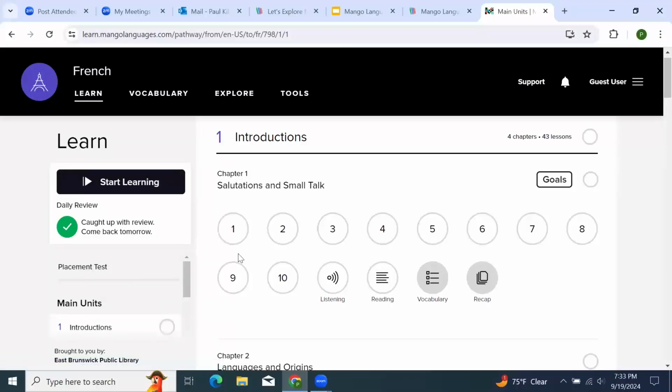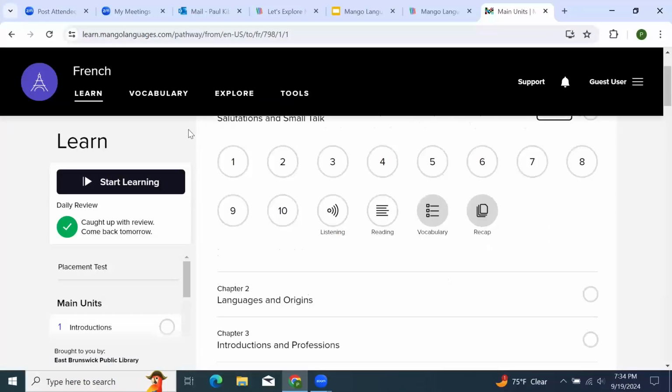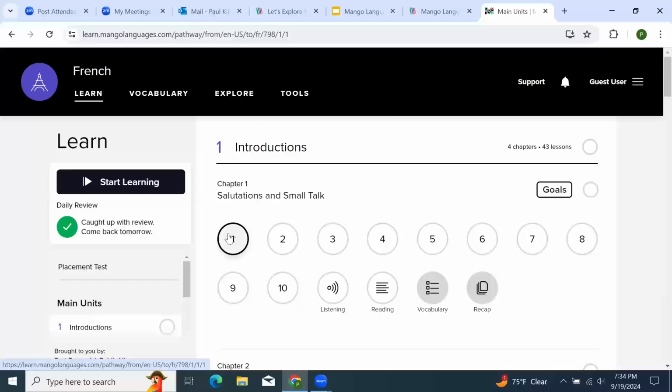Main units has chapters with all these quizzes at the end of each one. So pretty similar, which is nice. No matter what language you're learning, you'll have some familiarity there.